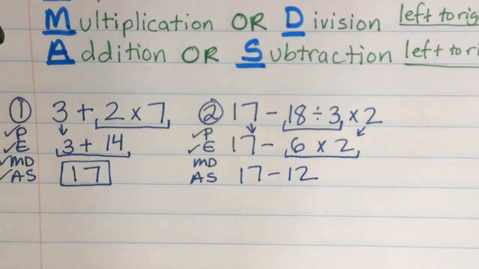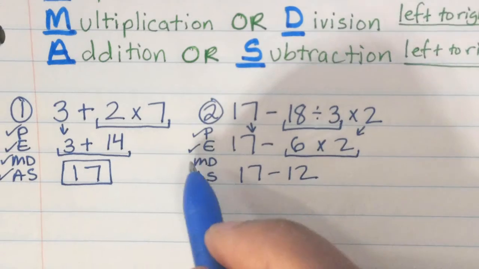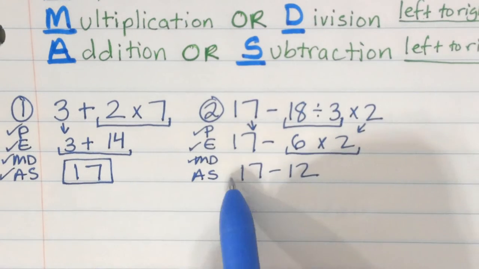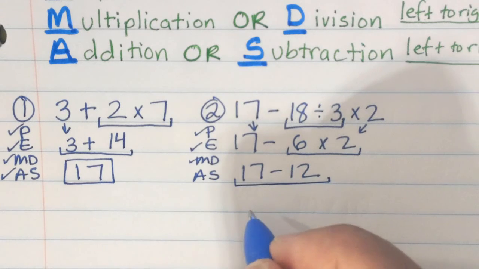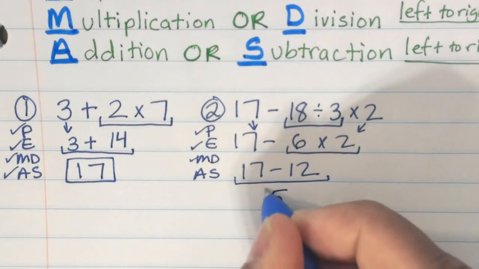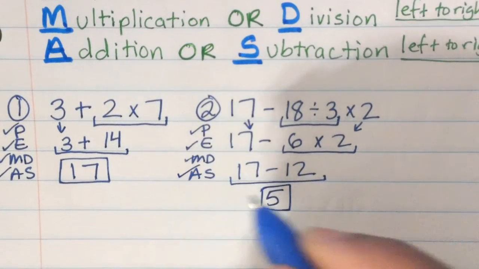Now I'm going to tell you, some of y'all are going to say, Mr. Daniel, it's too easy. You're wasting too much paper. I can do 4 steps at one time. You can, and make mistakes most of the time. Okay, I'm telling you, that's the number one mistake I see people trying to do. They try to do 2 or 3 steps, and they mess up. Now I'm done with multiplying and dividing. Only thing left is to subtract. 17 minus 12 will get us 5. There's no more adding, subtracting, so I'm done with my problem.